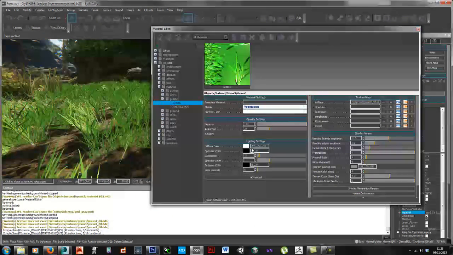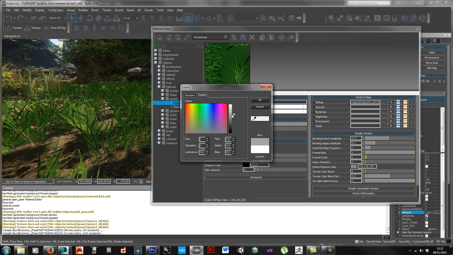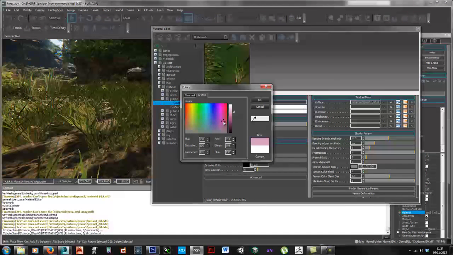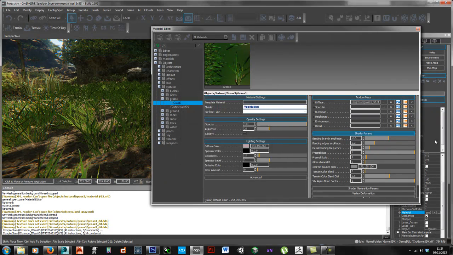And then we can play with some of our settings. So first of all, the diffuse colour just looks a bit high to me. Sometimes it's a good idea just to tint your grass a bit as well. I think this gives it a bit more of a natural colour, so I'll just tint that a little like that.